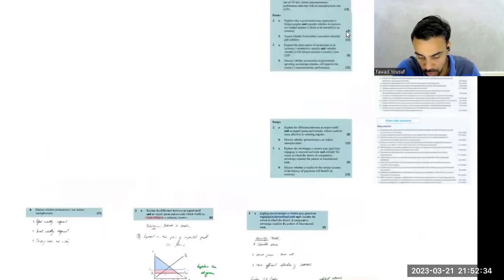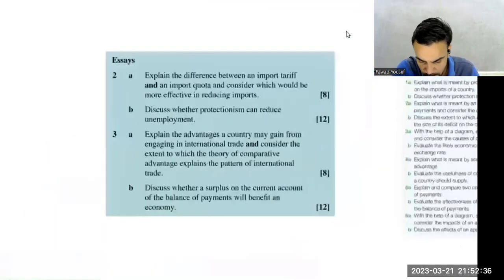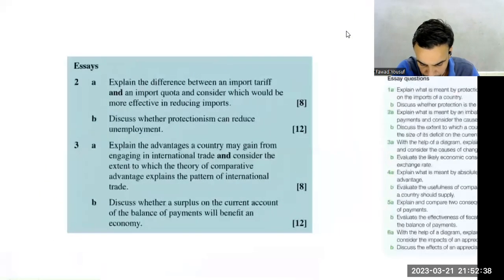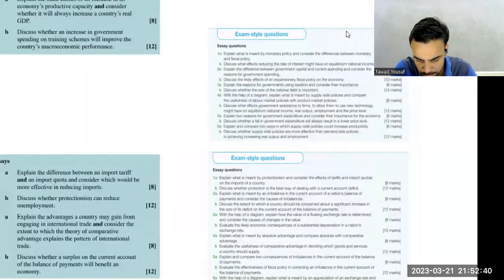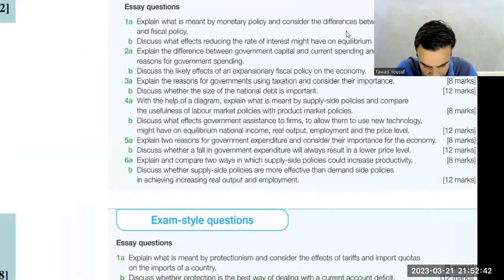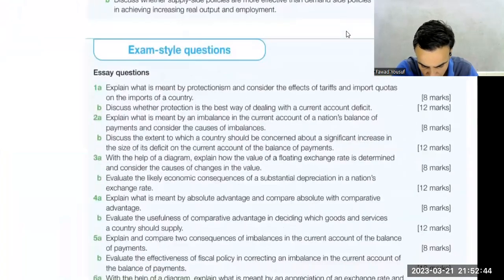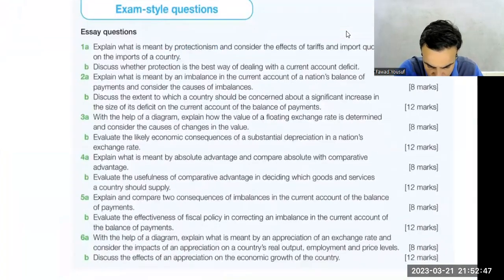ठीक हो गया. So I think that is pretty much your international trade. Please do take a look at it anyways अपने end के ऊपर भी और कोई मज़ीद questions हो because most of it then eventually will get connected to the current account balance of payment or something, right?